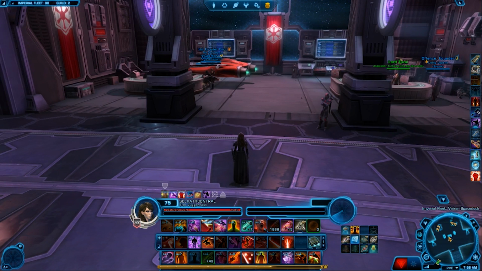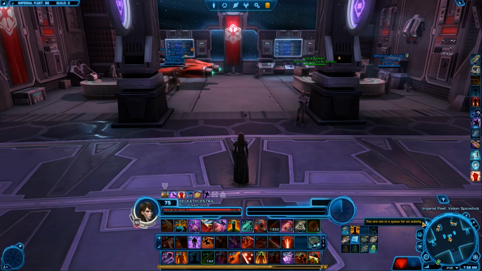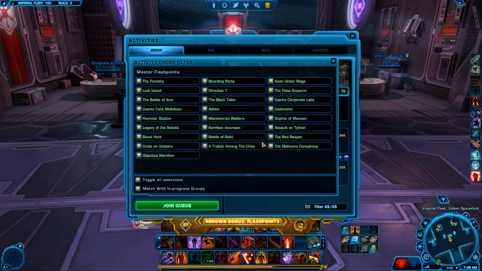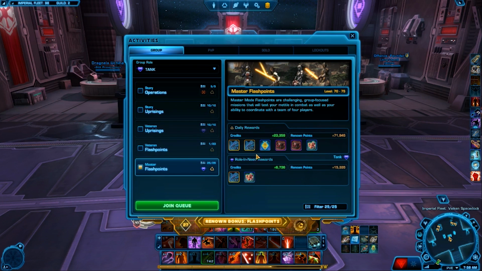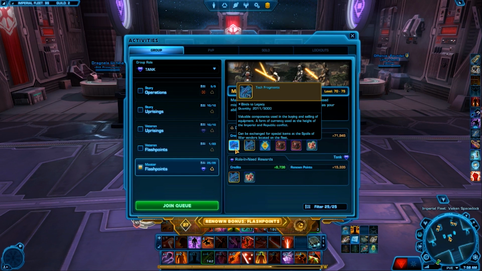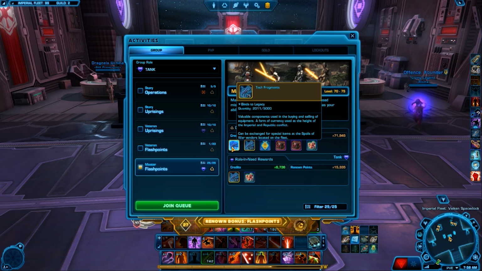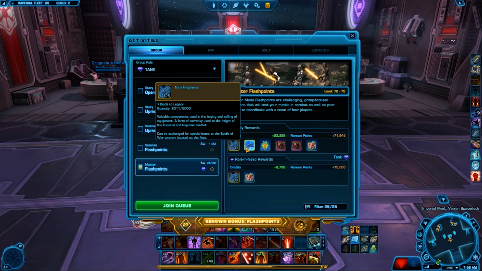A lot of people are asking how to get 306. The best recommendation is flashpoints, and I recommend it a lot. So if you're doing flashpoints right now, you can go ahead in the daily reward. If you go and filter all of it, if you're level 75, you need a tank, a healer, and 2 DPS for it. You will be getting a lot of tech fragments as well, which I will get to later.